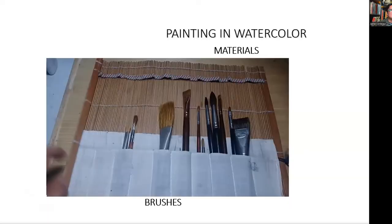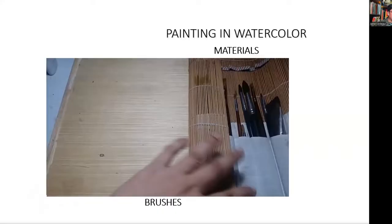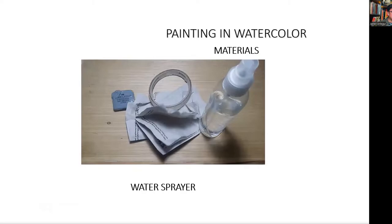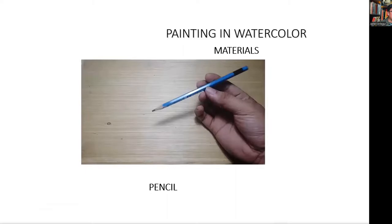And then we have brushes. The one particular brush that you could have is a round brush, between size 8 and size 12. These are different sizes. You have to have a mixing palette, a board if you can, masking tape to tape your watercolor paper, and then things like tissue paper and a spray atomizer for water. Two containers, one for washing your brushes and one for picking up fresh water.